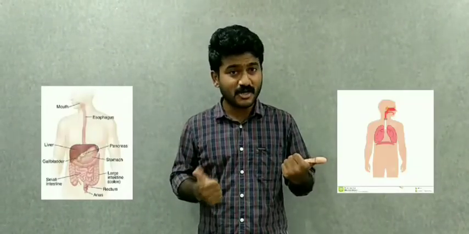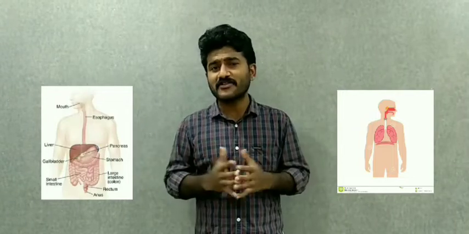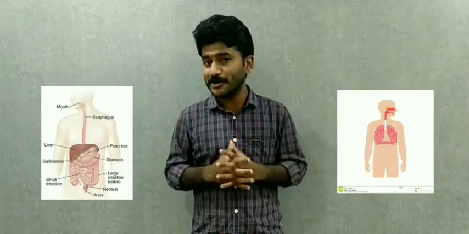Many people think that chemical reactions happen inside the chemistry lab only. No, it's a wrong concept. We can find millions and billions of chemical reactions around us. For example, burning firewood, conversion of milk into curd, or rusting of iron. There are millions or billions of chemical reactions around us. Even there are millions of chemical reactions happening inside our body. For example, digestion of food, respiration, or preparation of hormones. These kinds of chemical reactions happen in our body.